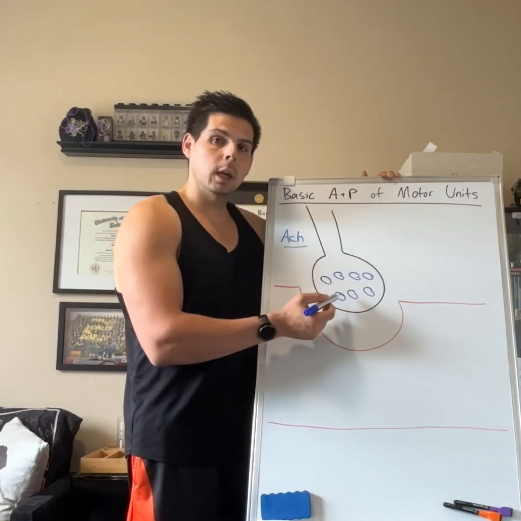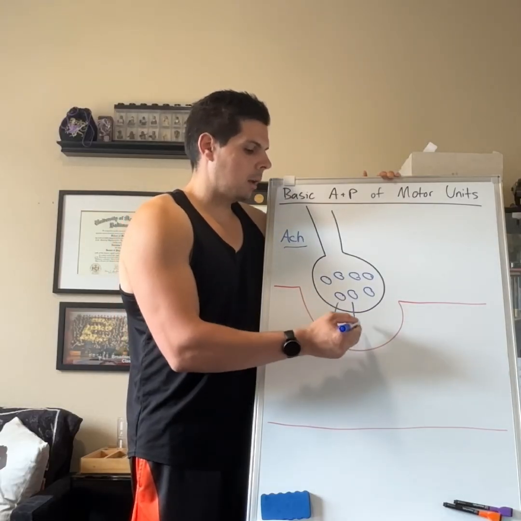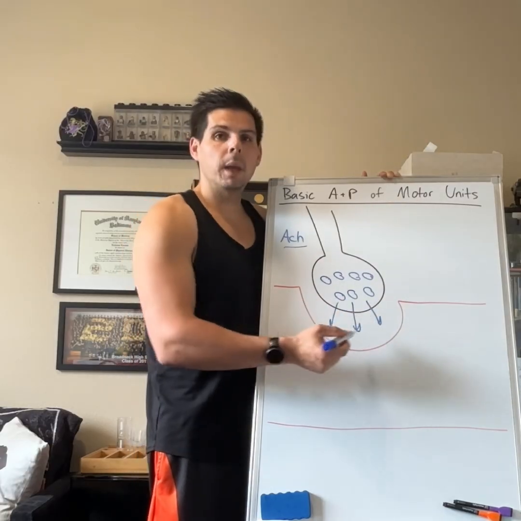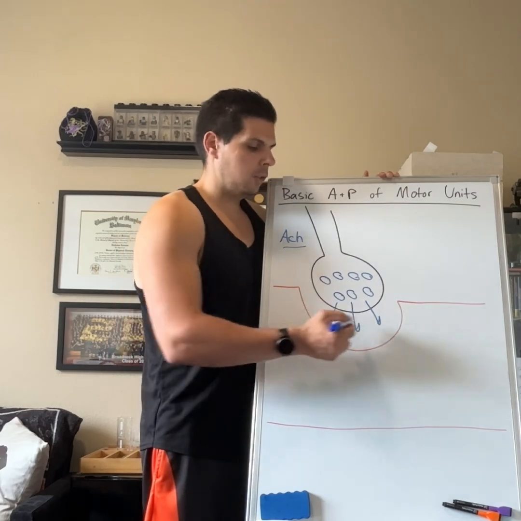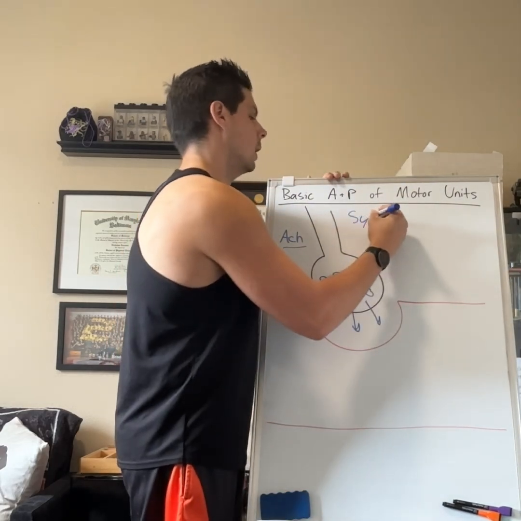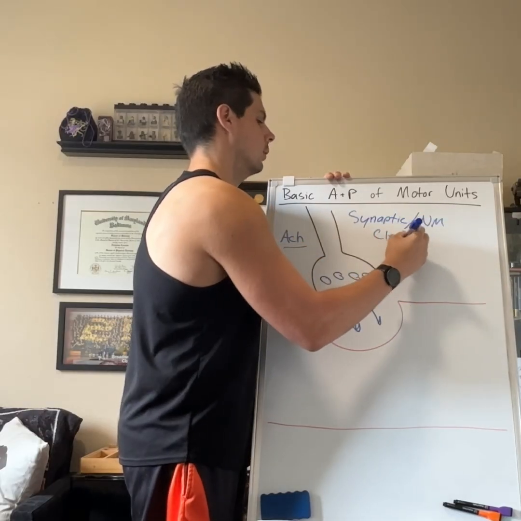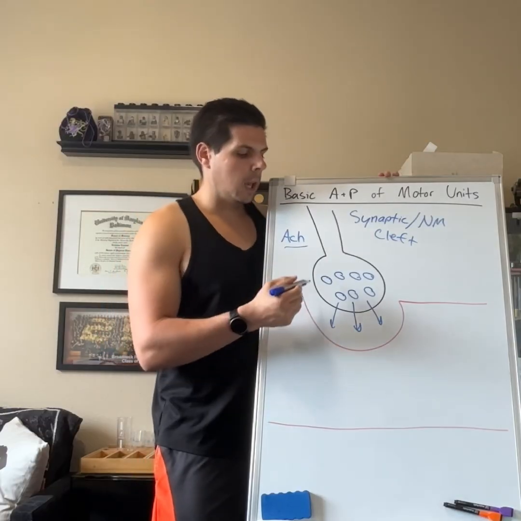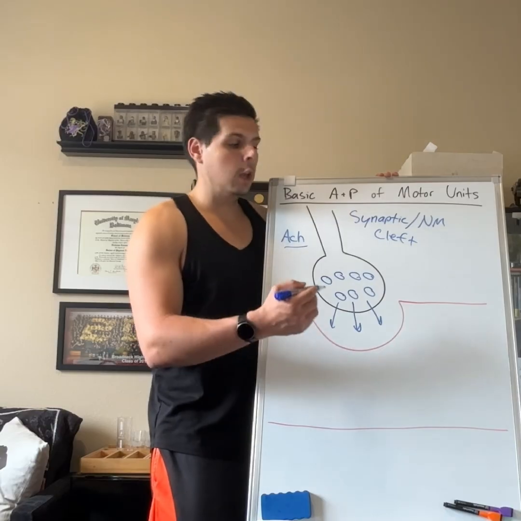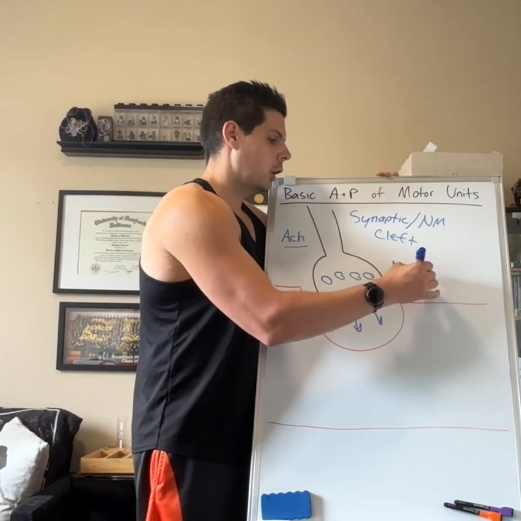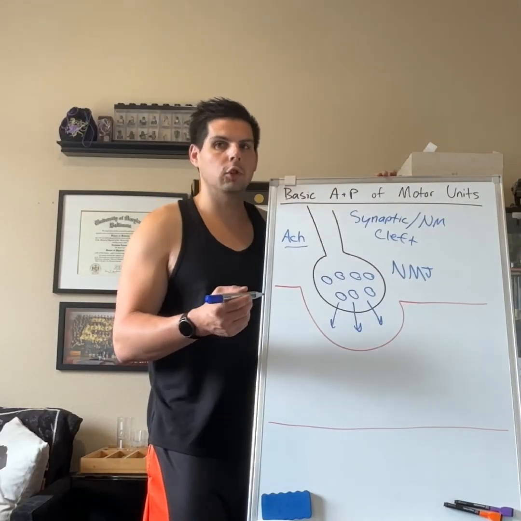What's going to end up happening here is that the action potential is going to cause the acetylcholine to move out of the synaptic knob into the space in between the motor neuron and the target tissue. This space right here is referred to as either the synaptic or neuromuscular cleft. Those terms are synonyms, and the communication point between this synapse and the motor end plate of the muscle form together to create the neuromuscular junction, which you will often see abbreviated as just NMJ.